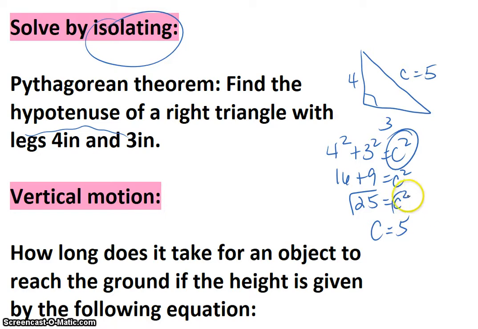Well, the other answer comes from the fact that negative 5 squared is also 25. So if I take negative 5 and multiply it by itself, I get positive 25. So there's actually 2 answers to this problem. The issue is negative 5 wouldn't make sense for the length of a hypotenuse, so we ignore the negative in these situations. We do that a lot in geometry. And so our answer is only 5. But again, technically there were 2 answers to that equation. So you've seen isolation before.